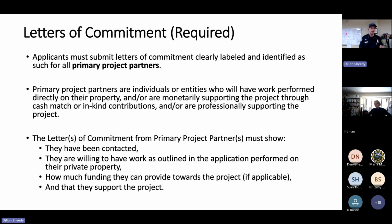So this is a very serious thing to consider if you are signing these letters of commitment, because we are committing funding and we are permitting this project. And when we permit, we have obligations to the state to carry this project through in a certain timeline. Once you sign this letter of commitment, you cannot change your mind based on your opinions of how the work looks. You are committed to the project at that point.